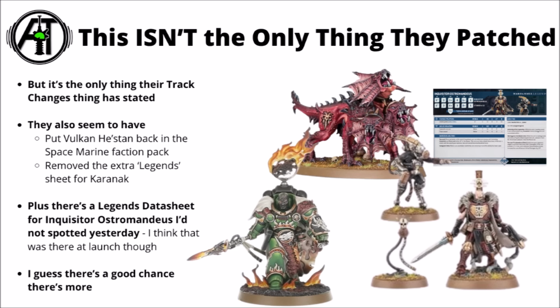And also it looks like there's one other fun change that I'd not spotted yesterday. It looks like there's a Legends datasheet for the Warhammer Plus Inquisitor Ostromandeus. He'd not had any rules before, so I thought we could take a look at that. I think that was probably there when it launched though, and it just wasn't particularly obvious given how many packs there were. And most people only took a look at the ones for their own factions. I was interested to see his rules though, as I've just finished painting the guy up. I guess there's a good chance there might be some more.